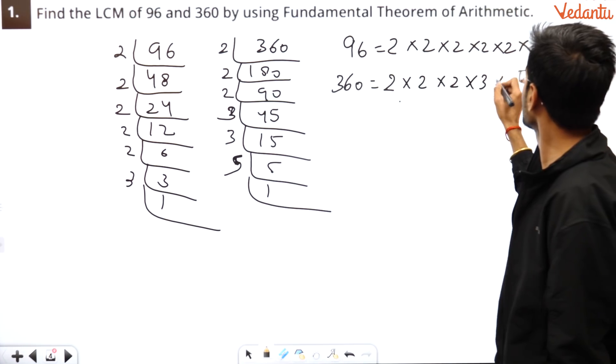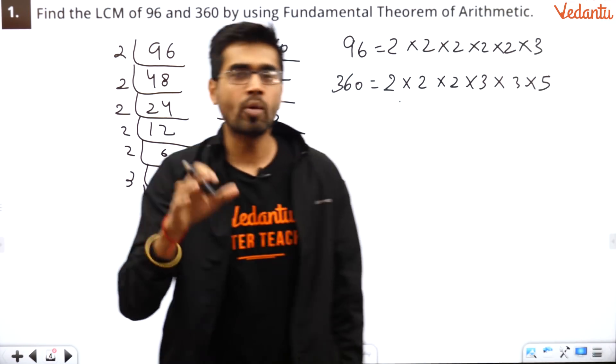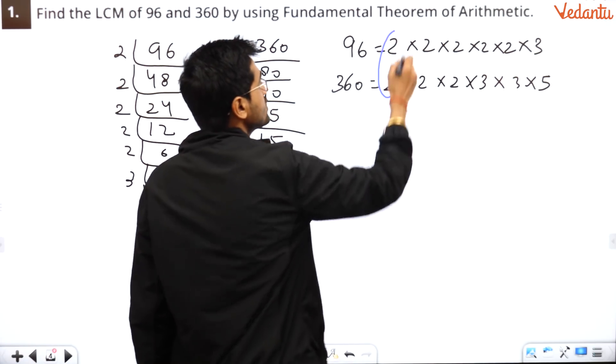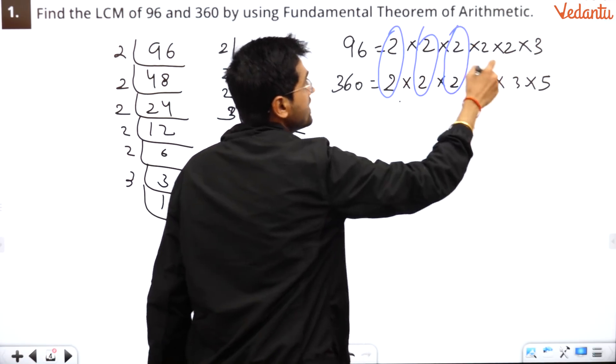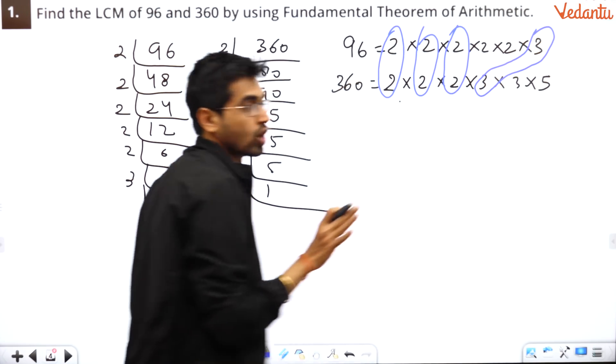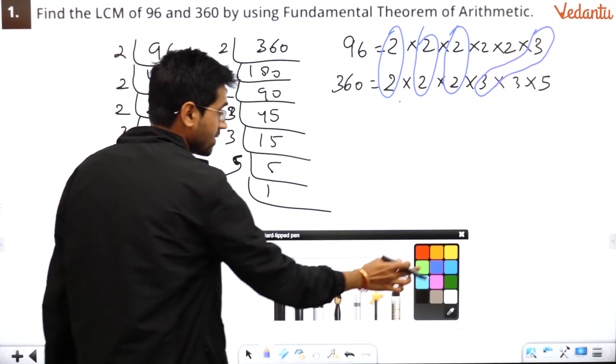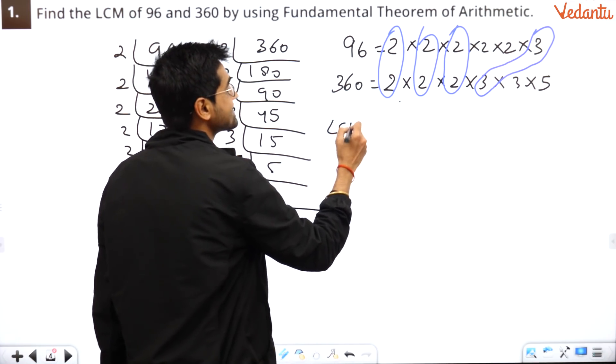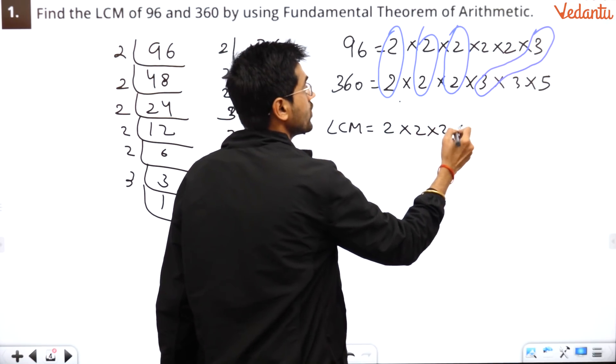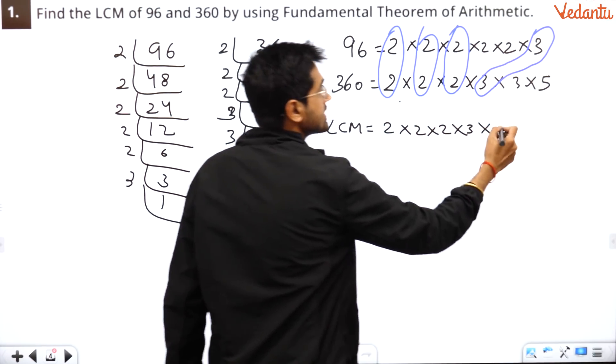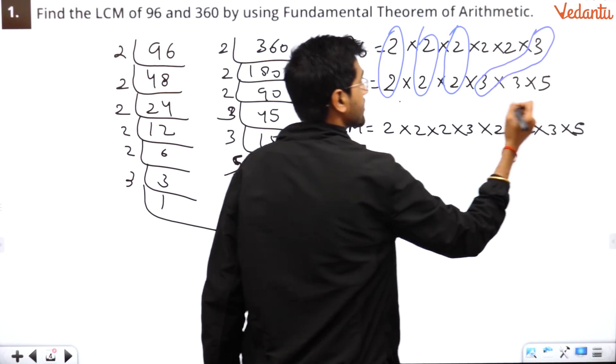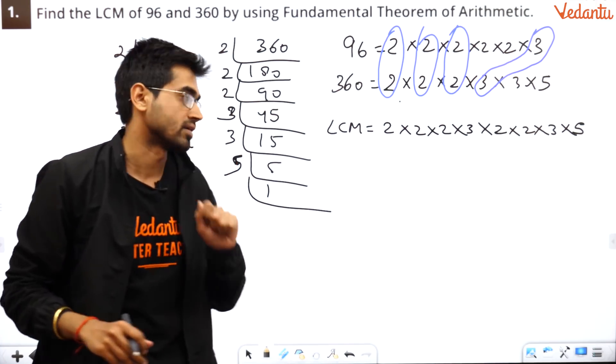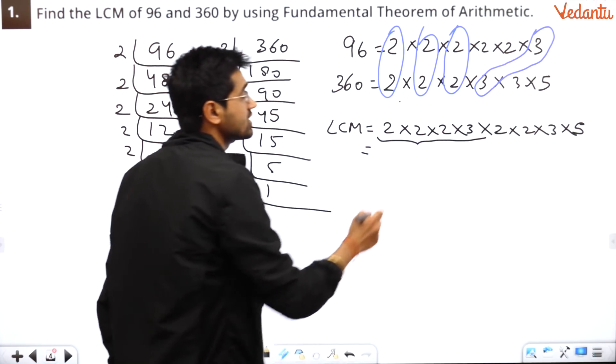There are three twos, two threes, and one five. Now just take the common part and continue. So what you have? Take the common part. What do you have? This one, two common, one, two common, one, two common. Then you have a three, and then nothing common. So just write this thing up. And once you have to write it, remember this.